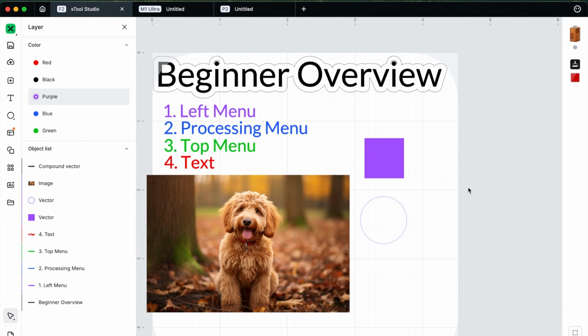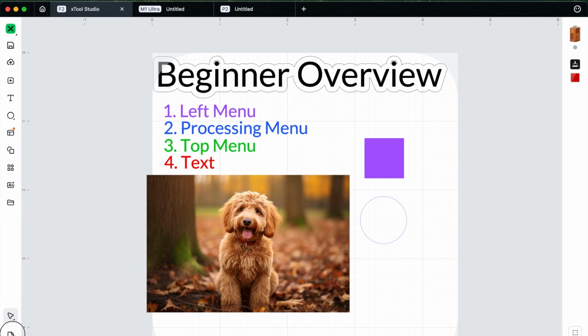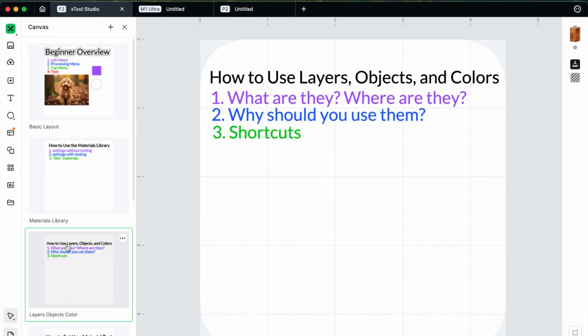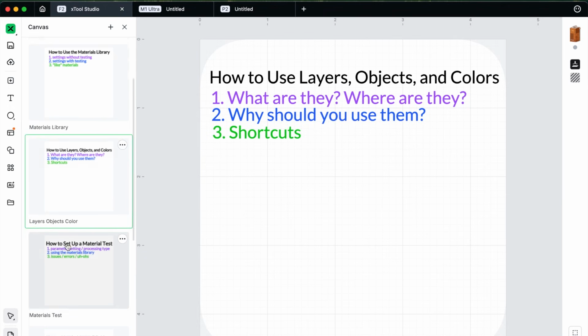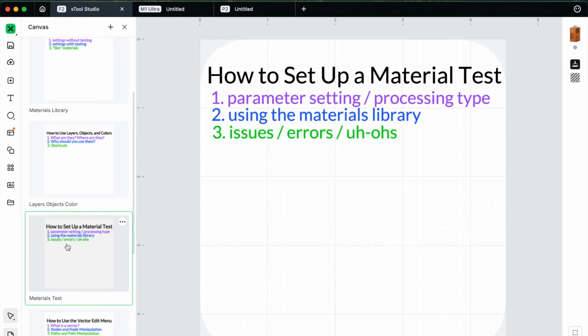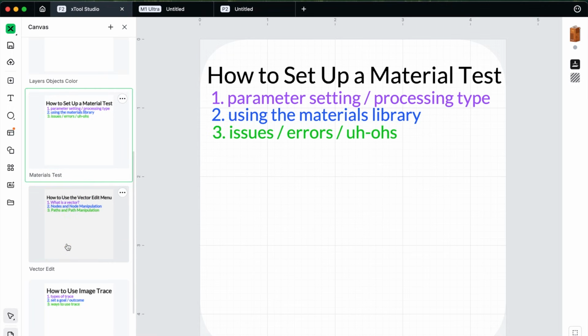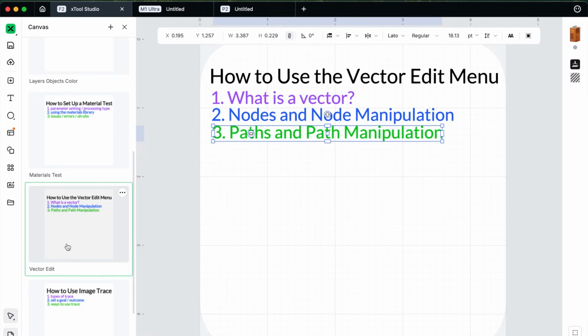The next video I'm going to share is going to be how to use the materials library. I'll also talk about when to use and how we can use shortcuts for layers, objects, and colors. We're also going to walk through how to set up a material test, even including some errors and uh-ohs. We're going to talk about that vector edit menu.